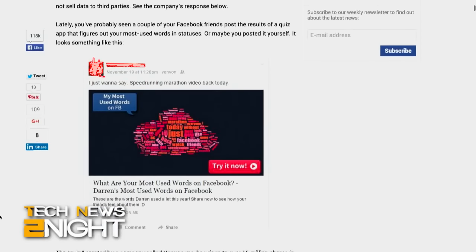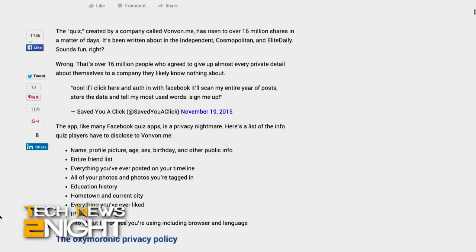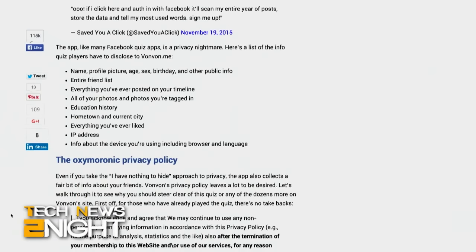And the list of what Facebook can and does and has been doing with your data every second in order to sell ads to third parties is much lengthier than VonVon's paltry list. It's a trade-off you make to use Facebook. VonVon's chief executive, Jong-Hwa Kim, told VentureBeat that they are not trying to sell your data to third parties and that they have nothing to sell. And that is not so with Facebook.